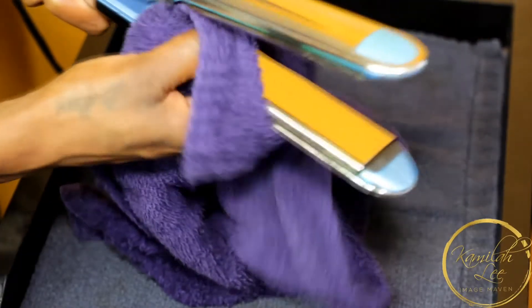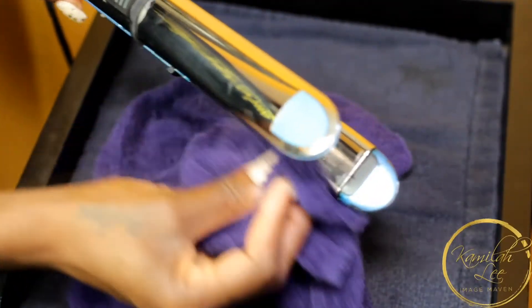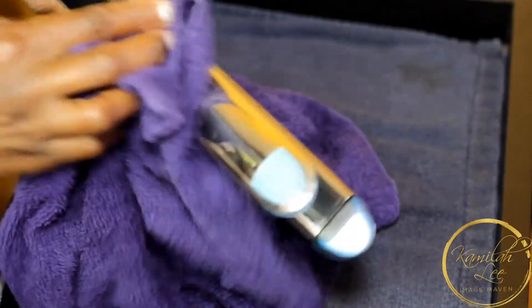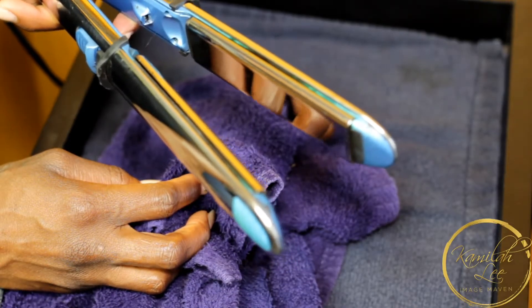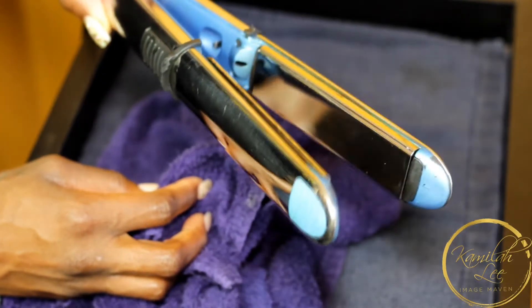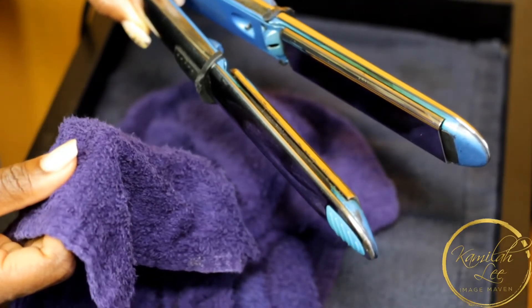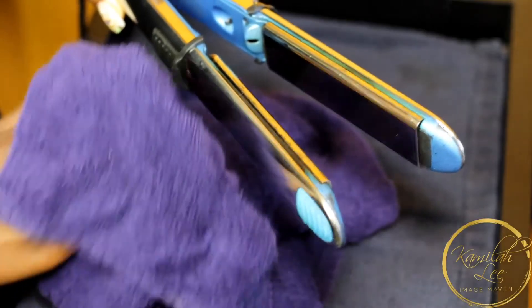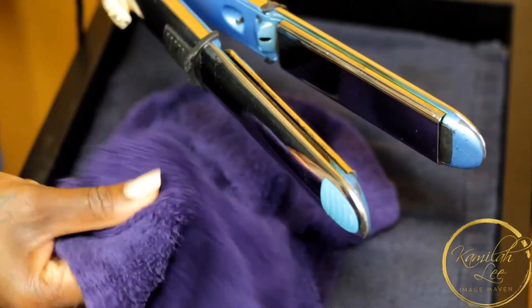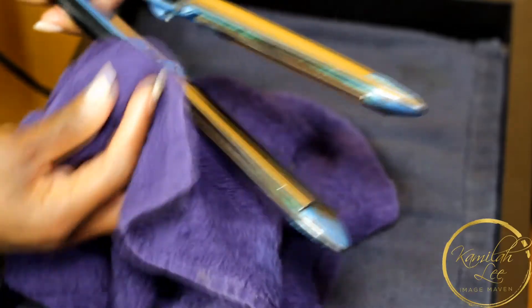If there was enough relaxer to leak, you would see it leaking and you'd just get your towel and wipe it off. I'm going to let this go until it stops smoking. If you're iffy about using this method, you can get a little bit of neutralizer, put it on your rag when you wipe the relaxer off, wipe it over, then wet it again in a different spot — so you won't get suds — and wipe it off. That way you won't have to worry about having relaxer on your flat irons.